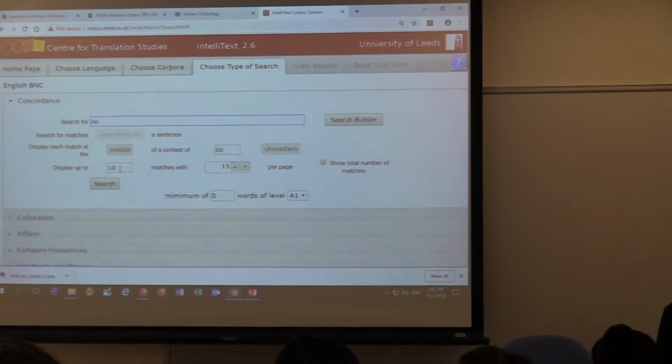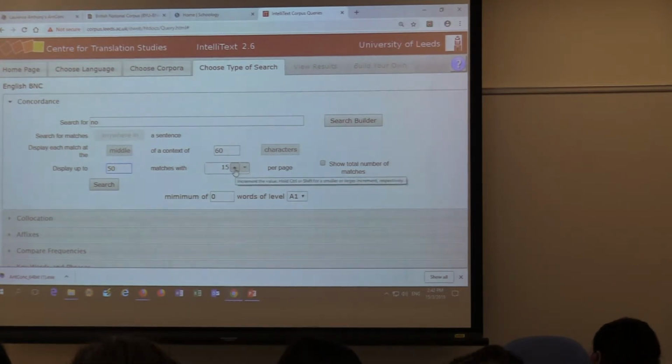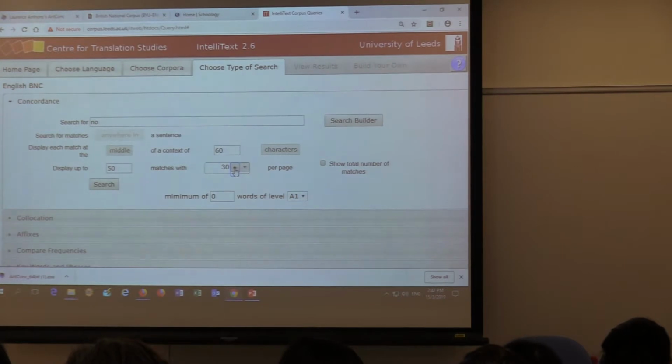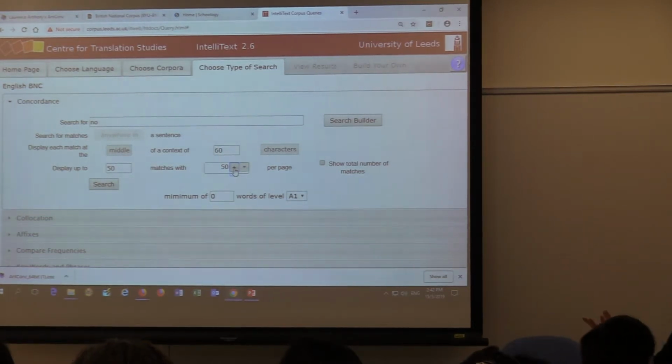So I think for this simple case, 50 may be enough, right? Let's change it to 50. On each page, how many do you want to see? The maximum number is 50 on each page. So if you say 100 matches with 50, that means there will be 2 pages.